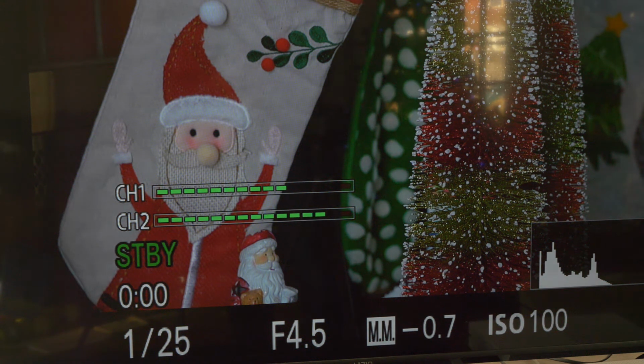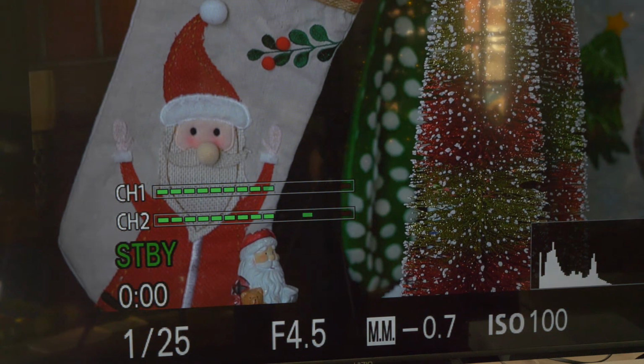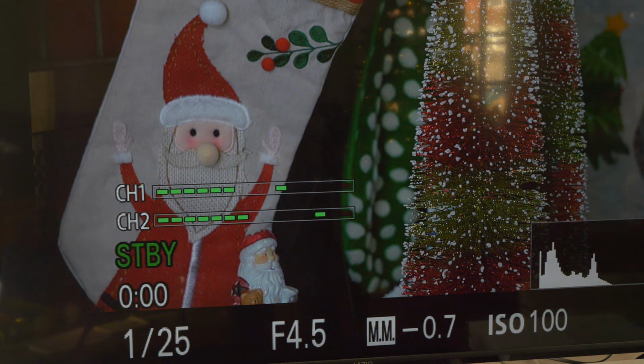Okay, so let's start with what you're looking at here. In the lower left-hand corner of your screen, you're going to notice that it's 1/25th. That is your shutter speed. That is actually very, very low, and you're going to notice that when I change that, it's going to change the light. Right now it's horribly underexposed, okay? You might also notice in the lower right-hand corner, with those white squiggly lines, that's called your histogram. In just a moment, we're going to talk about what that does.